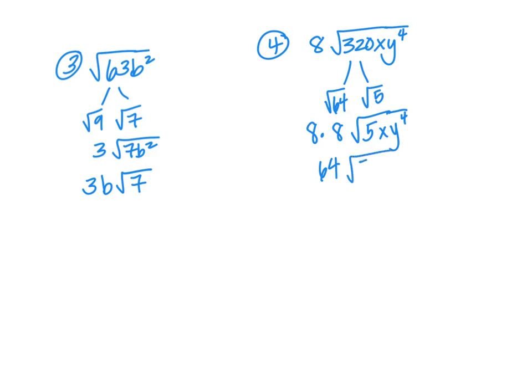Now let's work with what we have inside of the radical sign. So that x has an exponent of 1, and so since that's an odd exponent, we can't do anything with the x. However, the y has an even exponent of 4. 4 would give us 2 groups of 2. So on the outside of the radical sign, we can write y to the 2nd power, since 4 would give us 2 groups of 2, and then inside we have 5x.